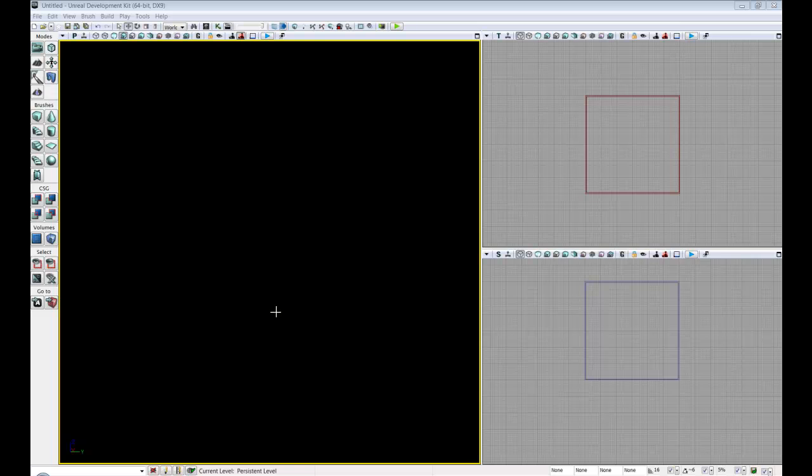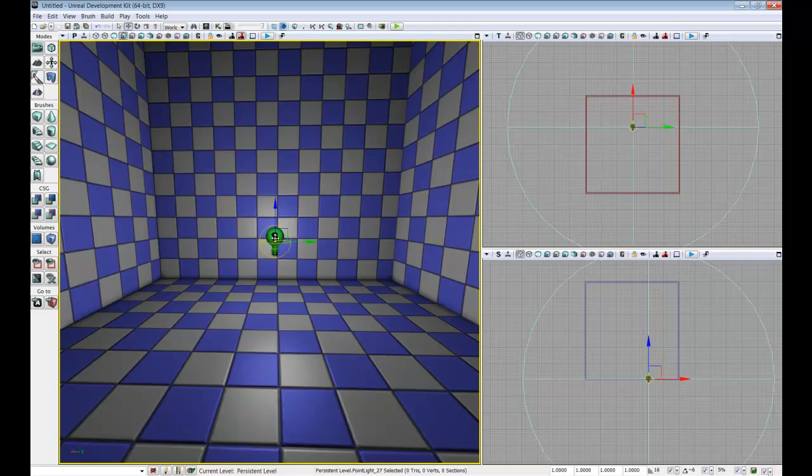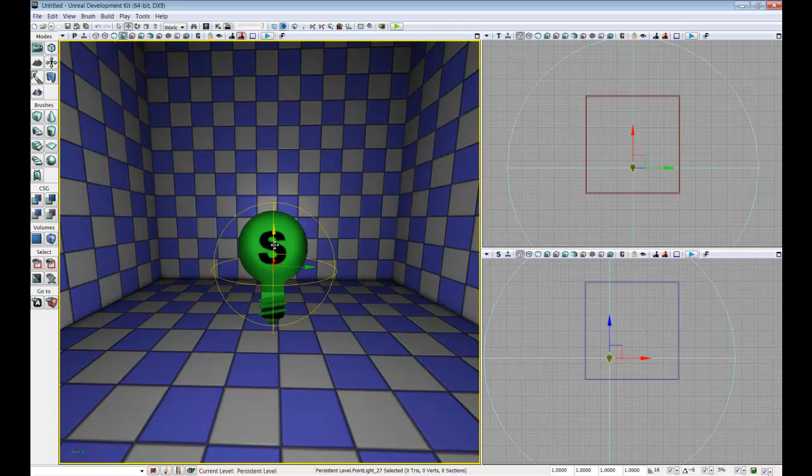There are several ways to place lights into your UDK scene. The first and quickest option is to hold down the L key and click the left mouse button. This will place a basic point light into the world. While this is fine for very basic lighting, there are other ways of adding other light types into the scene.